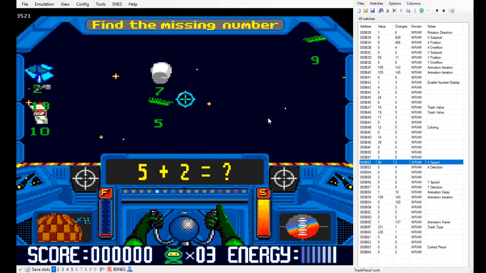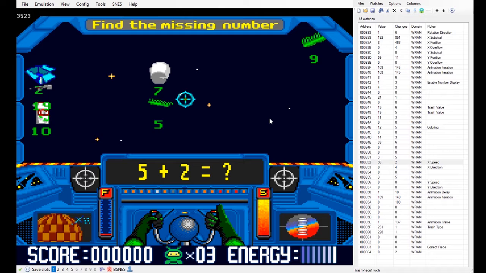While it's traveling in the positive direction right now, as X position is increasing, if we go frame by frame, you can see we've got an X subpixel of 0, and then if we add a frame, it goes up to 96, and then 192, and then if we add 96 to 192, that'll be over 256, so X position will increase by 1, so we should see X position go up to 9, and we do, and the remainder is 32.